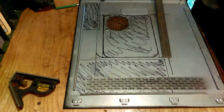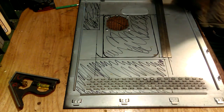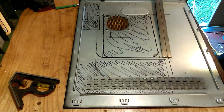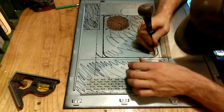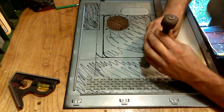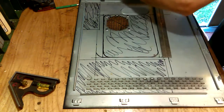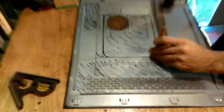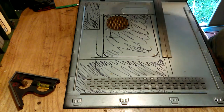Next step, so pop that on the center punch. There's my scratch holes. Here's, I can't find my other one, center punch. And get a little quick starter where those lines cross. A little tap, a bigger center punch. And repeat that for all four corners.